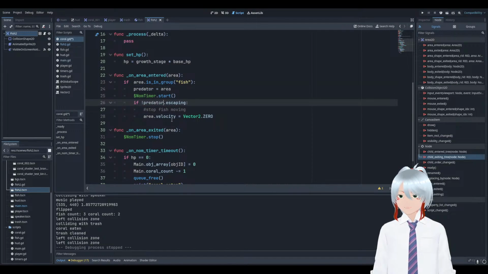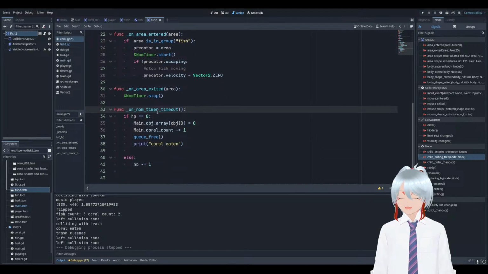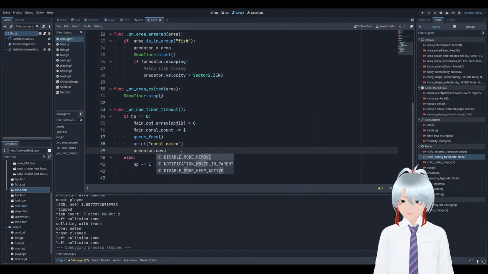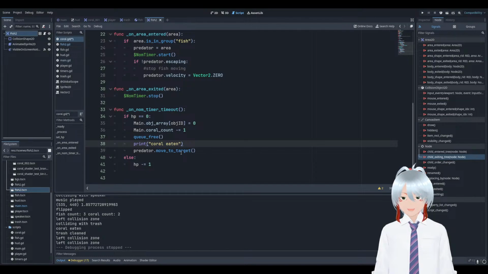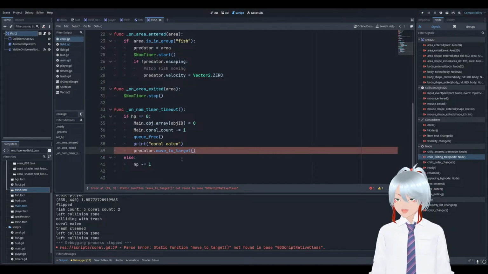So if predator is not escaping, predator okay. So predator dot move to target. Huh. Not found.